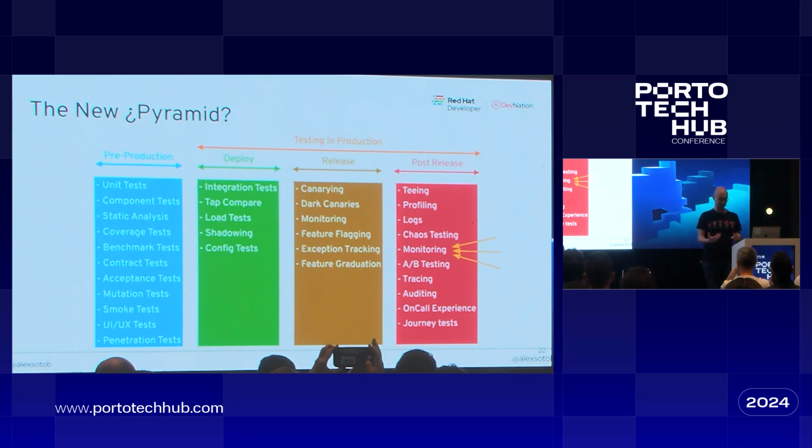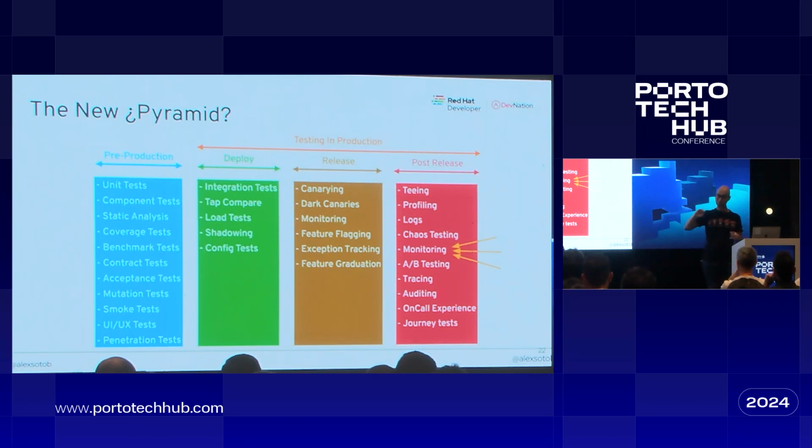In most of the cases, or most of the companies that I work with, when you release to production, the testing is over. Okay, I've got version 1.1 in production. Okay, let's move to 1.2. So no more testing of 1.1. When you start with testing in production, progressive delivery, and so on, you still need to test your application when it's released to production, with techniques like profiling, logs, chaos testing. That was super popular by Netflix, right? That was done a long time before, but chaos testing is another example of post-release testing.